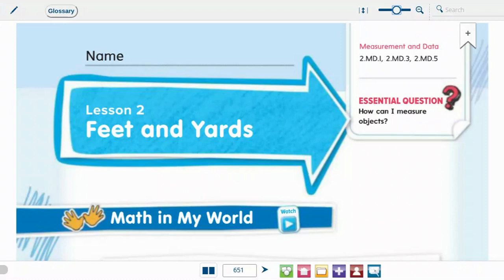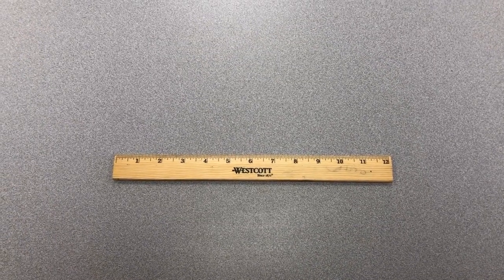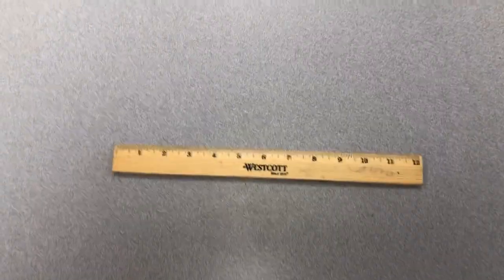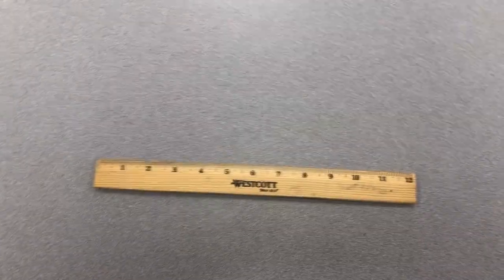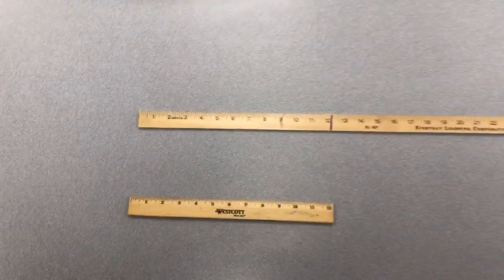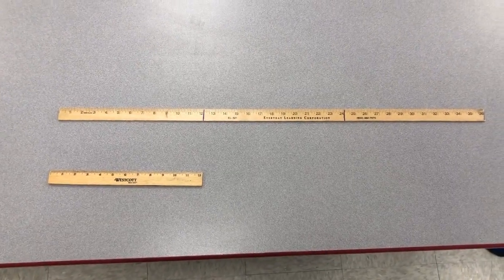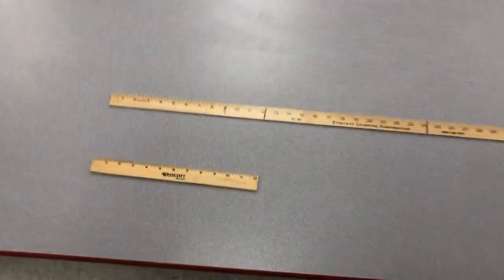So let's go ahead and check out. I filmed a video just to show us the difference a little bit. So here we have a ruler, and again, there are 12 inches on this ruler, and that makes 1 foot, all right? And then we can also see, so this is our yard, and so we need 12 inches for every foot, and we need 3 feet to make 1 yard.